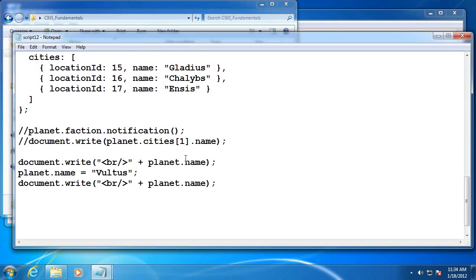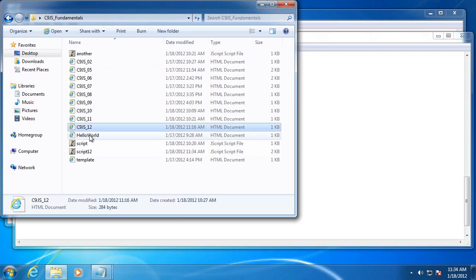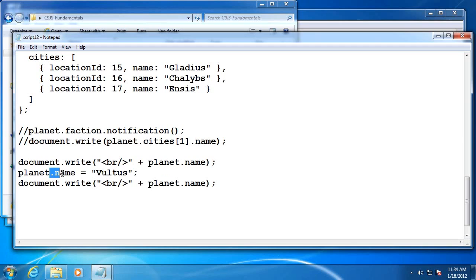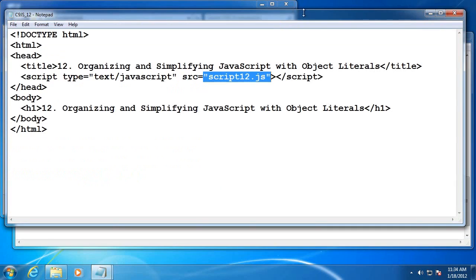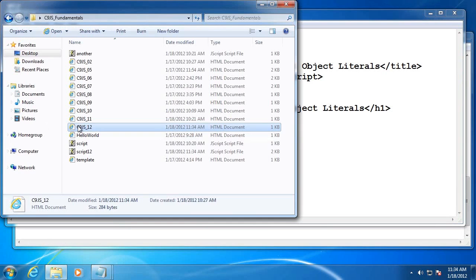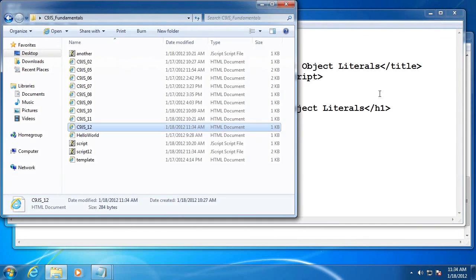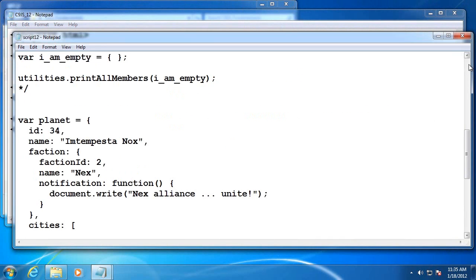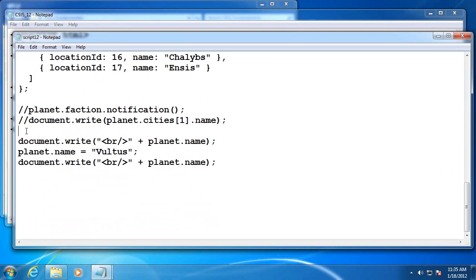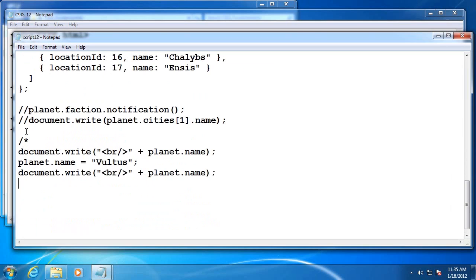So we have a before and after scenario, and we're going to rename the planet by merely accessing the name property and using the assignment operator to a new value. Let's go ahead and make sure we save everything, and let's go. So this is the before, and this is the after we've renamed it. Again, we would just use it like any other variable that we might be using. Let's go ahead and comment all that out.